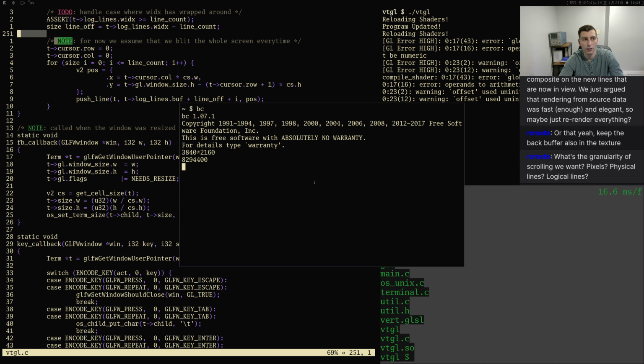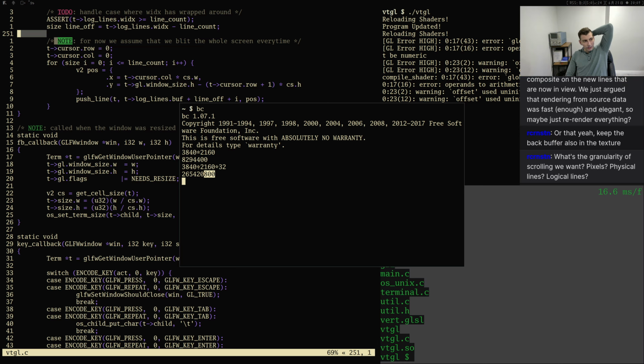So 3840 times 2160 times 32 bits per pixel. So we are already up to, sorry, 260 megabytes for one screen.